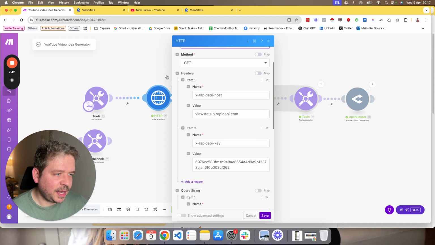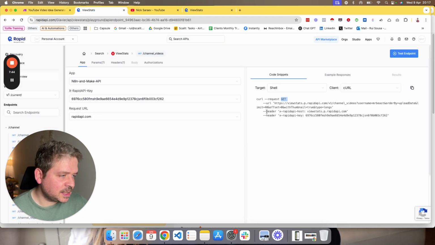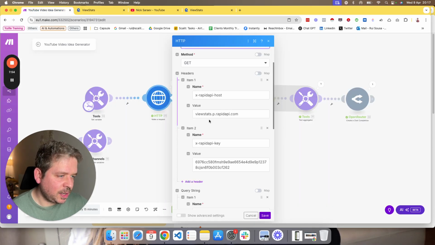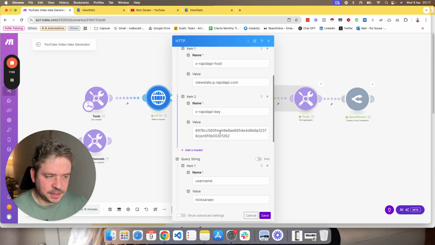And then we need the headers. The headers is this one here. So name, and after the colon is the value. You just grab 1 and 2. As you can see here, I grab 1, I grab the 2, and this is our API key. Guys, please be sure to put your own API key. I will be removing this API key after this video, so don't try to freeze the video and copy it.